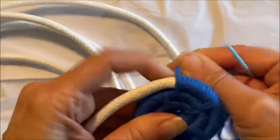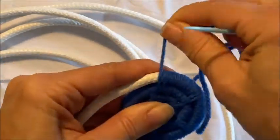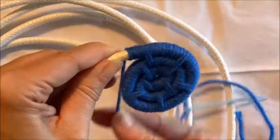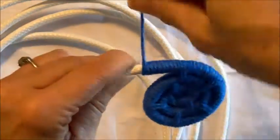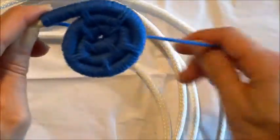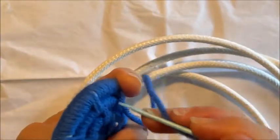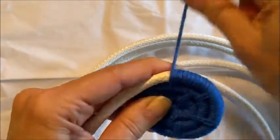So we're going to do a double and a double, and then we're going to do another 10. 1, 2, 3, 4, 5, 6, 7, 8, 9, 10. And we're getting pretty close to the end of our yarn. So I'm going to do 2 more doubles, pull my core around, hold it with my hand, and then use my needle to guide it around 2 double loops.